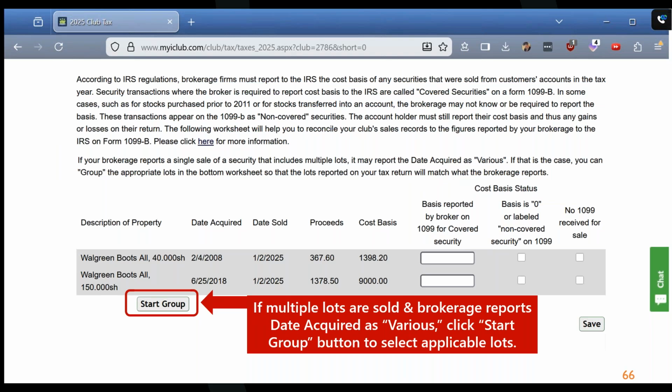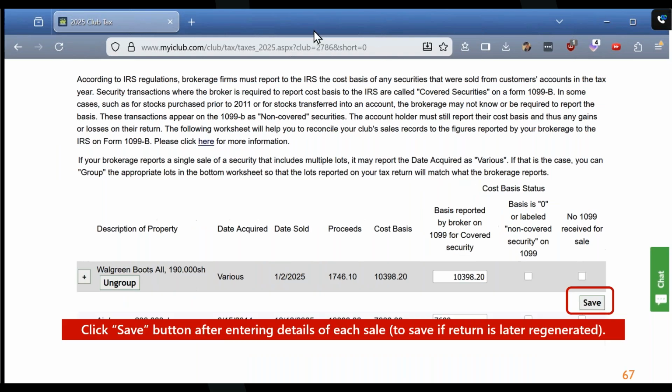So if that's the case, you can group them together. All of the securities that you sold in the year are listed here. You can start a group, so click that, and then you would select the lots that your broker includes, and then you would enter the basis reported by the broker on the 1099 for that security.